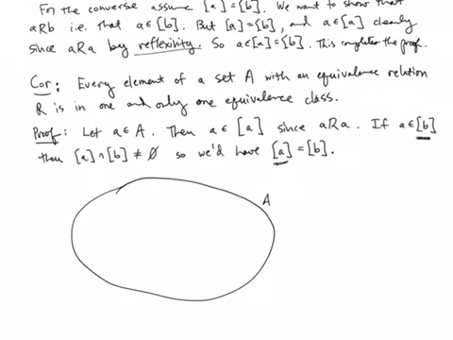And so you take some element A in A, right? Then A is in its own equivalence class. So there's an equivalence class of A, which is all of the things that are related to A. Since there's a little arrow at A, A is in the equivalence class of A, and then there's a bunch of other things in the equivalence class of A.